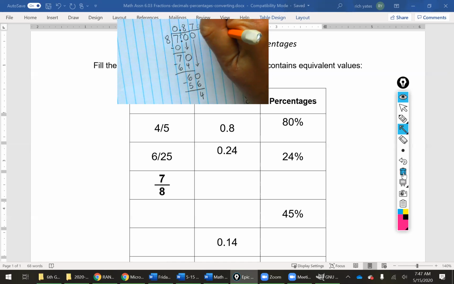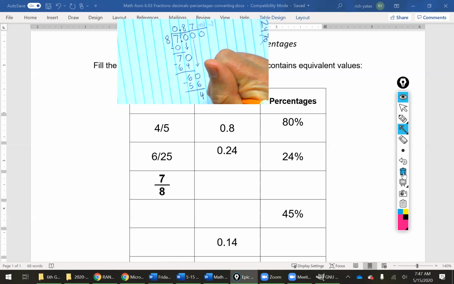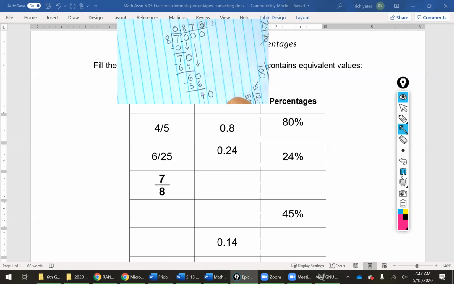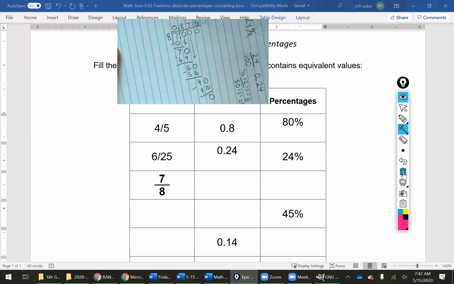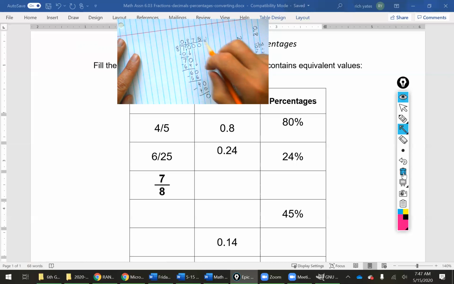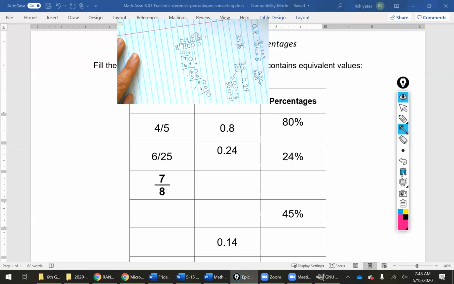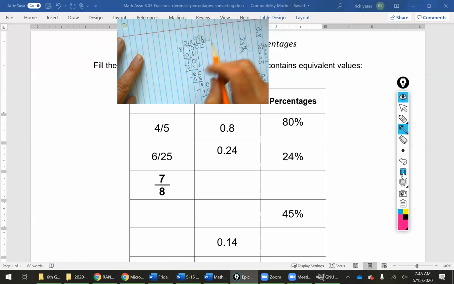At this point, boys and girls, because I have a remainder of 4, I'm going to go into my thousandths place. Annex one more 0, drop it down. Now I have 40. 8 times 5 is 40. Now I don't have a remainder. So what you could do at this point is you can either keep it at 0 and 875 thousandths, or you can round it. You can round to the nearest hundredths place. The hundredths place is the 7. I look at my 5 or more, raise the score. So now I'm going to turn 0 and 875 thousandths into, rounded right over here.